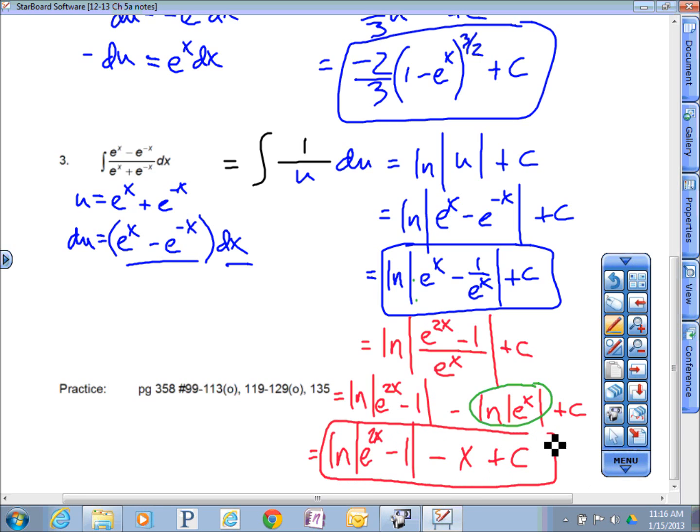And what I wanted to do with this is I wanted to just get you ready that you may get the blue answer and feel good about it, and you're not wrong, but the standardized test answer might be red. So you've got to be able to use those log rules in order to be able to equate one with the other. So there's your integrating e to the x function.